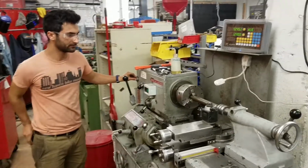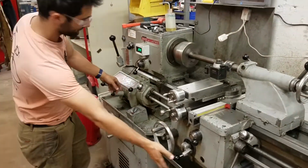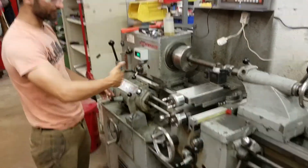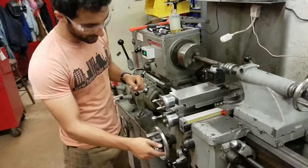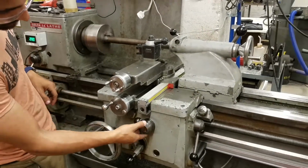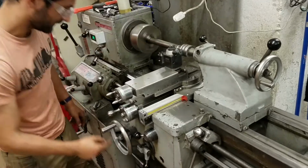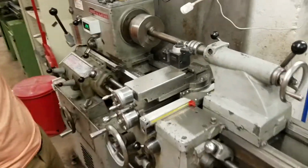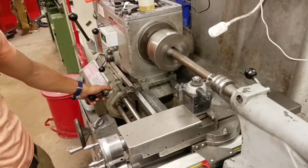And turn you on. And then we're going to engage this. So since we want it to go this way, we're going to move the handle this way. And then we're going to go to long feed. So like that. And then engage. And you can see it turning. It's going pretty slowly. So we'll see what it looks like. And I'll keep my hand on here in case it's going too fast.